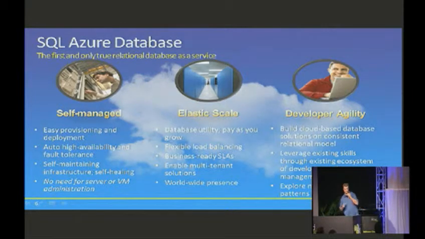As a service means that it'll be up and running no matter what happens. As a service means you don't have to worry about maintaining hardware. As a service means that if you need additional capacity, that capacity is sitting there waiting for you. You don't have to worry about over-provisioning hardware or what's going to happen if my database or my website sees a spike in traffic. With Windows Azure, you're able to very quickly just turn a dial and turn up the amount of capacity available to you. As far as developer agility, once again, it's the same tools that you've learned and come to love about Microsoft. The same developer ecosystem just works, for the most part, up on the Azure platform.